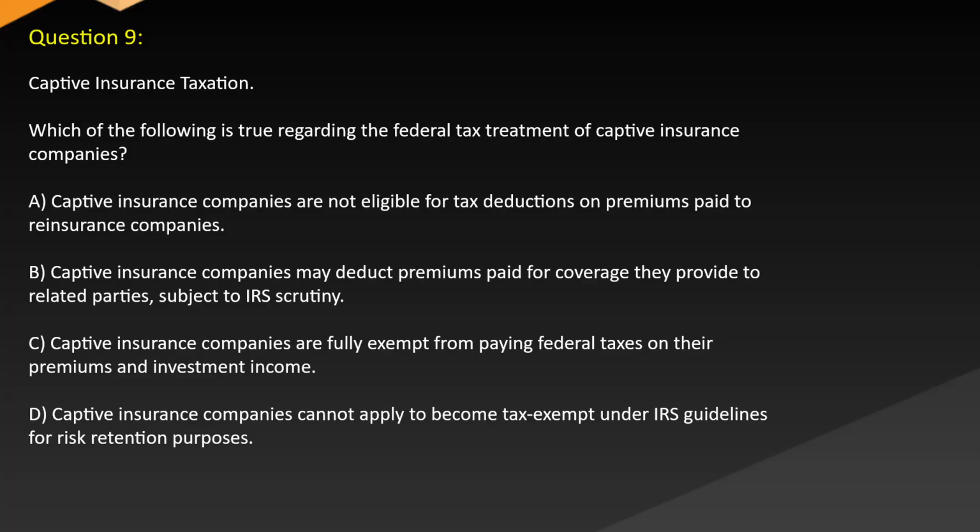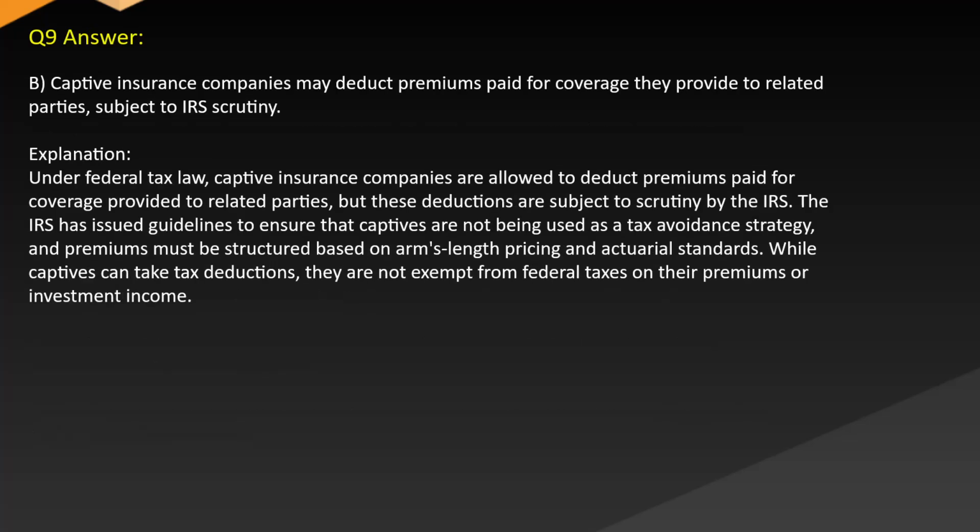C. Captive insurance companies are fully exempt from paying federal taxes on their premiums and investment income. D. Captive insurance companies cannot apply to become tax exempt under IRS guidelines for risk retention purposes. Answer: B. Captive insurance companies may deduct premiums paid for coverage they provide to related parties, subject to IRS scrutiny.